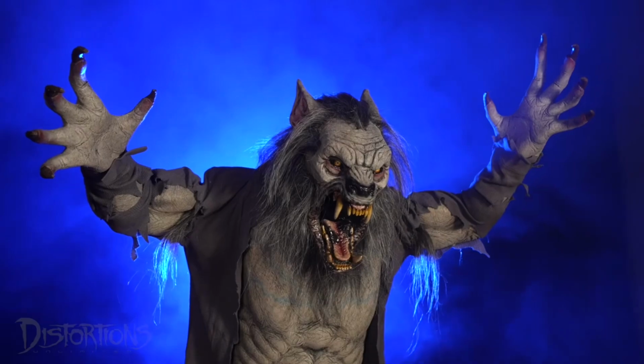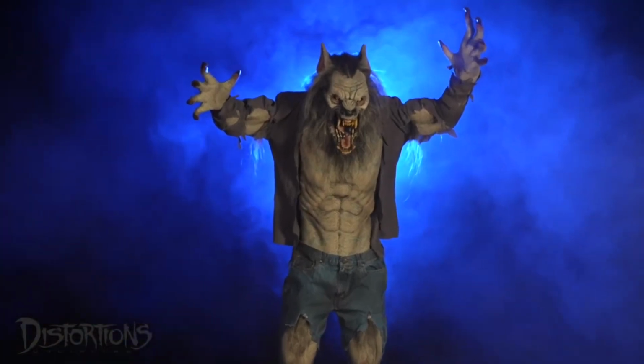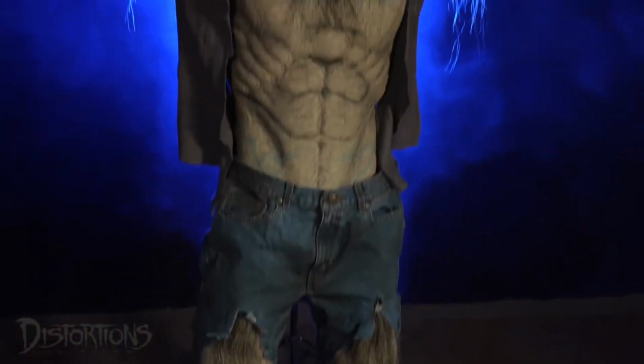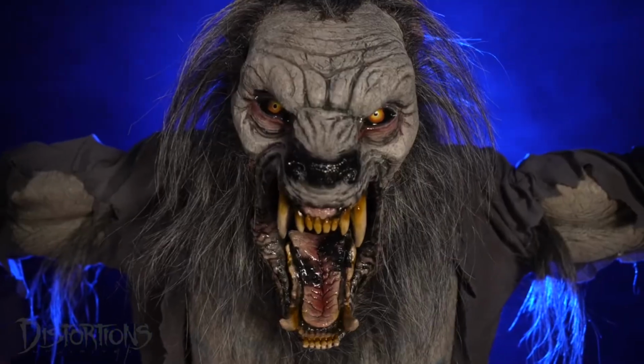Now, there isn't too much to say in terms of the visuals, because we've seen it before. This is just the Scarewolf repackaged statically. But if I didn't talk about the Scarewolf before, then what I will say is it's frickin' awesome looking. I mean, look at that sculpt. It's fantastic. Now, I suppose it's a bit limited in terms of posability, because really the sculpt is made for the hands above the head approach, not so much this. But really, why would you use it any other way, to be completely frank with you?